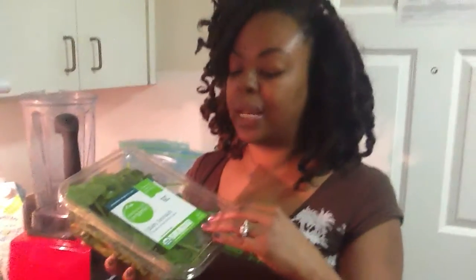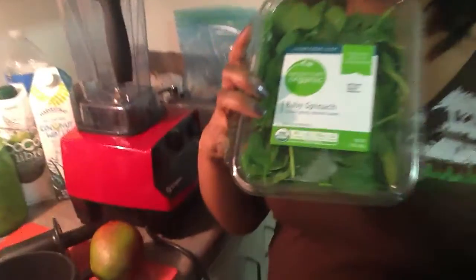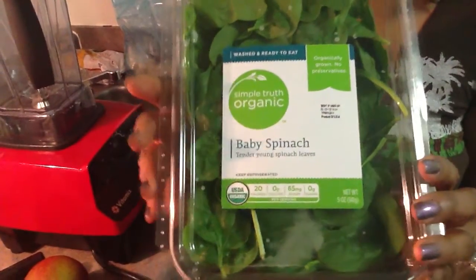And it was more savory. It almost had a nuttiness to it. I really liked it. But sometimes I go back and forth. You need to mix your greens up. Don't have just kale. Don't have just spinach. I like to mix my greens up like on every 2 weeks I like to switch it up.